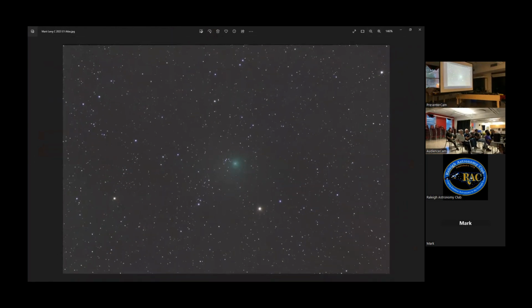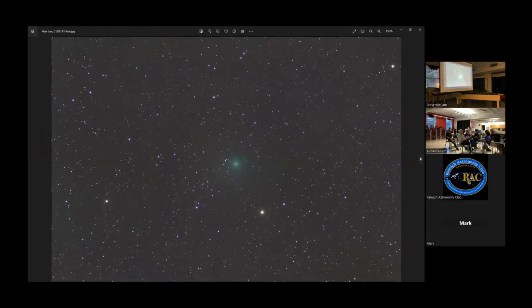So yeah, this was on that great night that you guys are all referring to, July 11th. And so I decided that there was a new comet in the sky and I was going to try for it. So this is the same equipment that I was talking about before, the 4-inch refractor and the GEM 45 mount and my ASI 294 camera. This is only 15 minutes of exposure time. And I just aligned on the stars for this just to make everything easy. And anyway, this guy, this has been about 10 days now, it was just above Polaris.